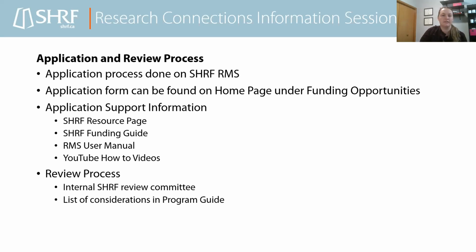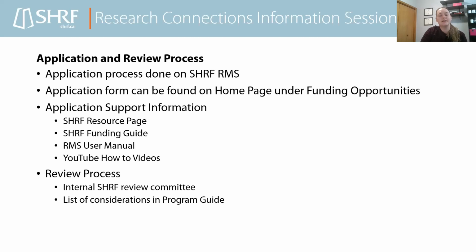And we have a list of some application support information. So we have the SHRF funding guide I've mentioned a couple times, which can be found on the SHRF resources page. There's also an RMS user manual, but maybe more helpfully, there's some YouTube how-to videos with the RMS, which show how to navigate the RMS more clearly than just having it written. And then for the review, and also the application package, obviously, it should be read.